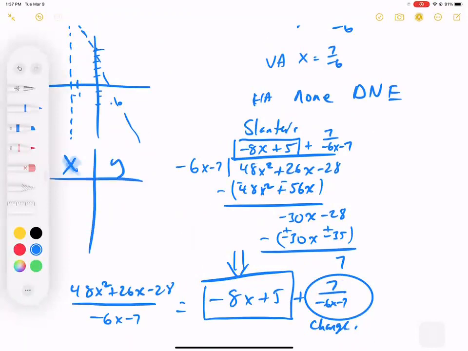If I plug in on the right side of negative, was it negative 7 over 6? Yes, negative 7 over 6. We're going to plug in negative 1 on the right, and on the left, we're going to plug in negative 2. If you want to replace the one on the right with 0, even easier, because 0's on that side. So let's plug in 0. If I plug in 0, we're left with negative 28 over negative 7, which becomes positive 4.